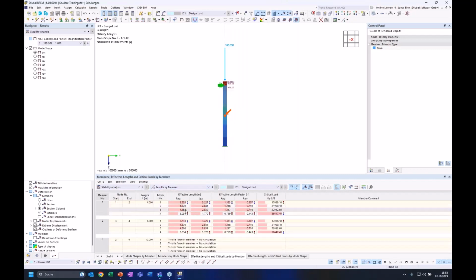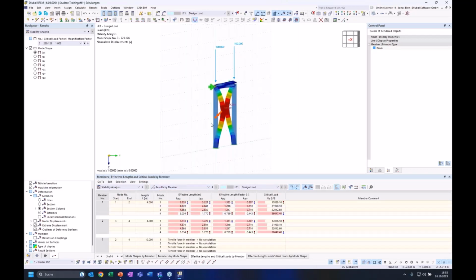We can verify this by looking into the effective length factors for buckling around the weak axis for member number 1 or 2, and we see that our effective length factor is now almost perfectly 0.7, which would correspond to Euler case 3.